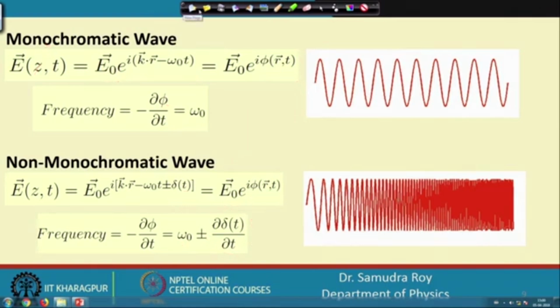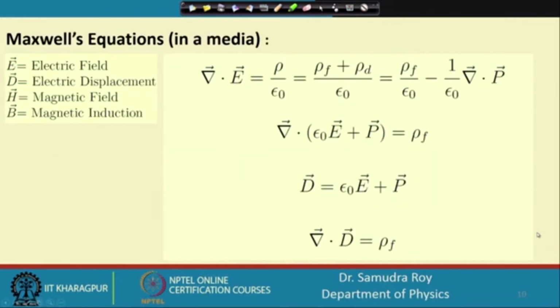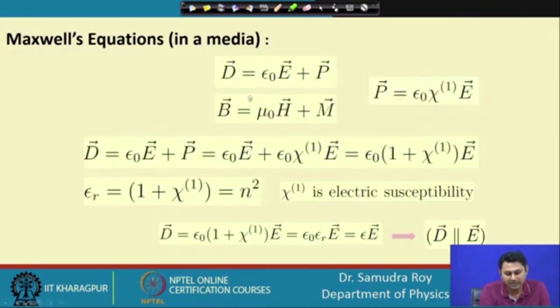Okay. So, let us try to find out what we have next. Maxwell's equation in a medium. Quickly I will explain what Maxwell's equation in a medium is. This is the same thing that we derived in the previous case, but I am not going to derive it in today's class. I am just giving you the idea of what Maxwell's equation in the medium is. So, Maxwell's equation in a medium is grad dot E.